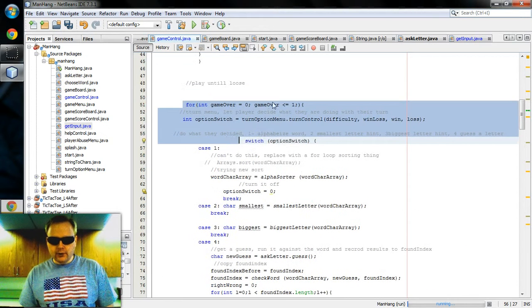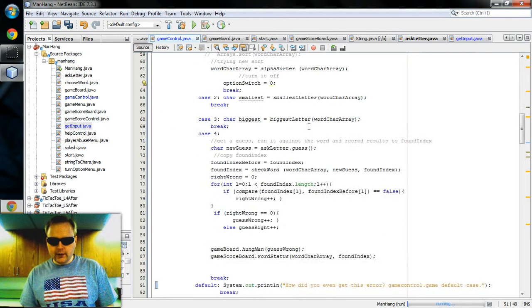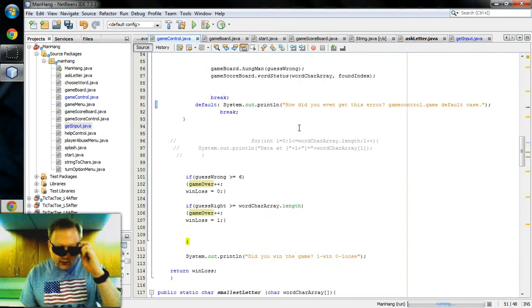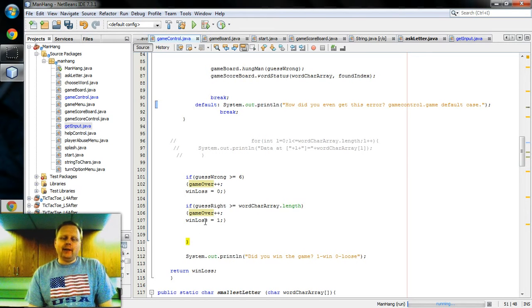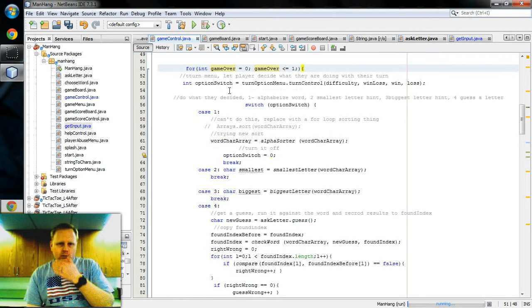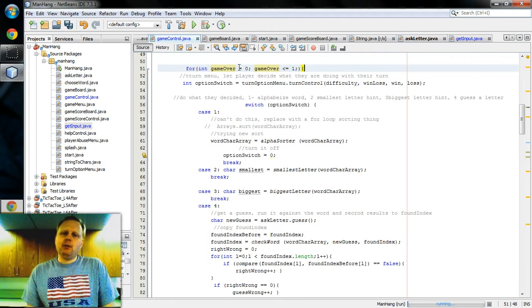So this for loop goes from right here all the way down to here. And it is controlled by the int game over. As long as game over is 0, it will keep going.